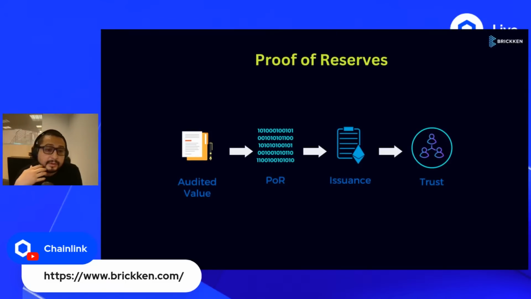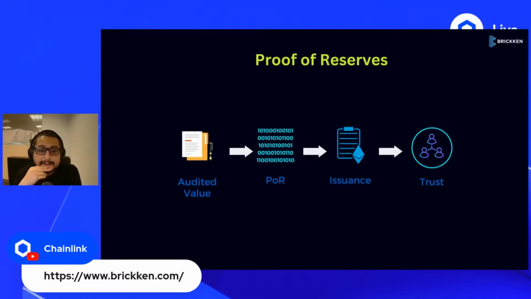At least that's how we're starting to use proof of reserves in Bricken, because we foresee that the trust foundation is key. So, for example, in real estate, again, we don't just do real estate. I'm just saying it for the sake of the explanation, and not to fall into a trap. This is applicable to anything. That's what I wanted to say actually.